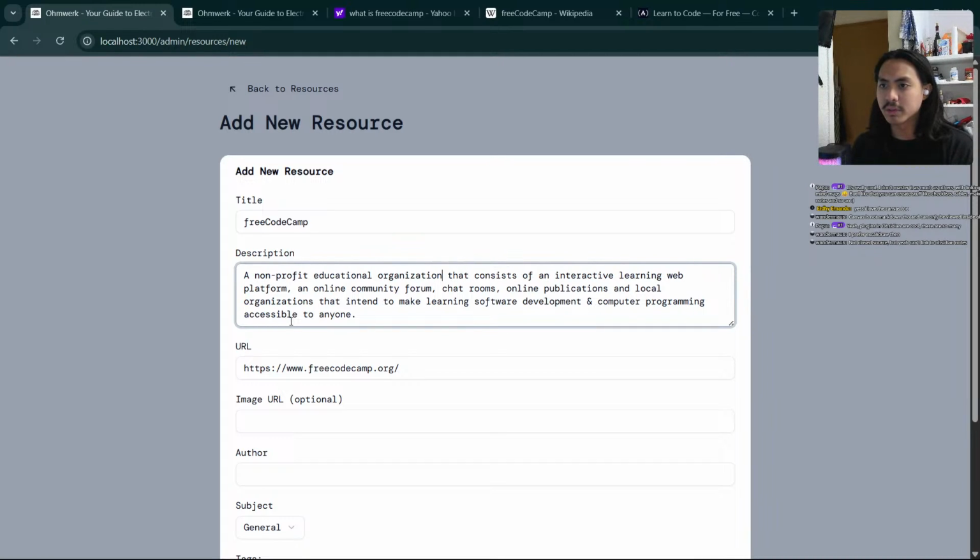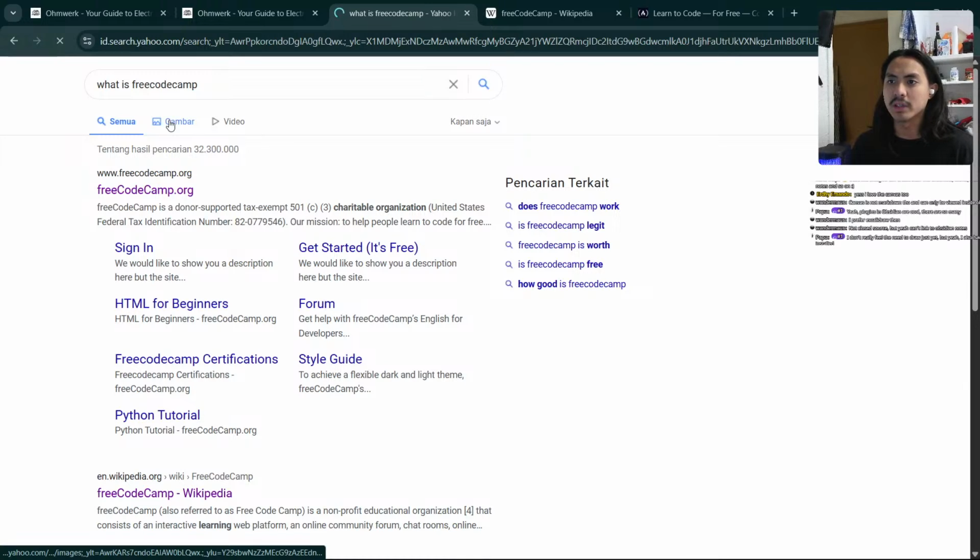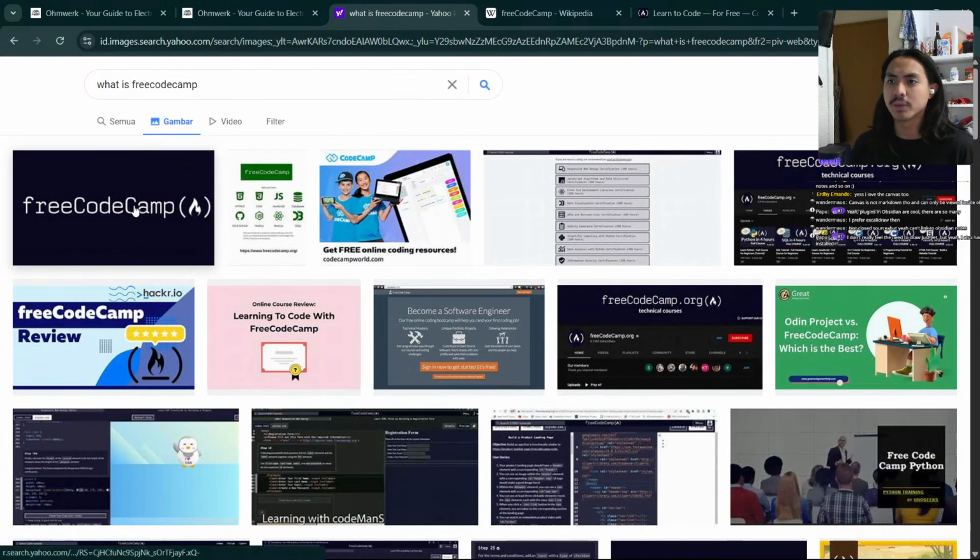That consists of interactive learning. Then image URL. Let's just grab any images for freeCodeCamp like this.